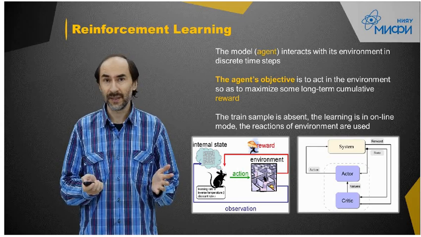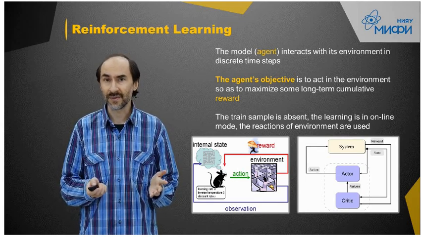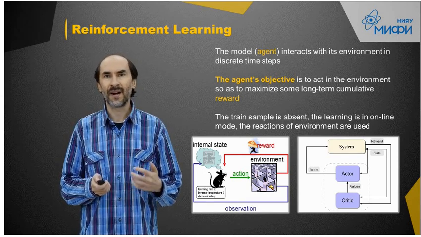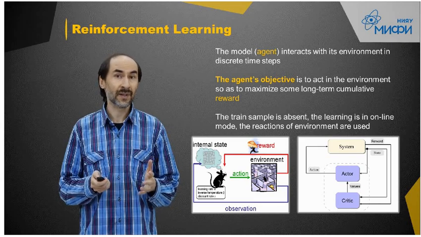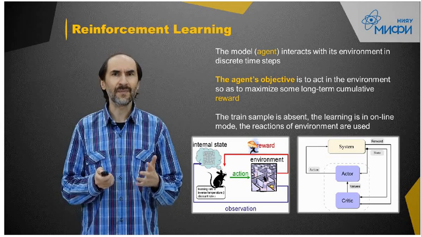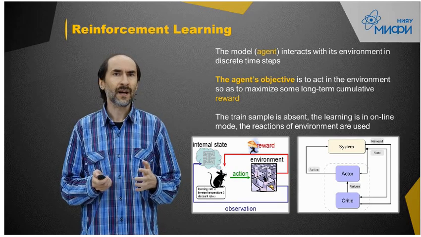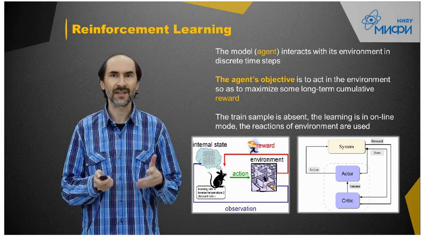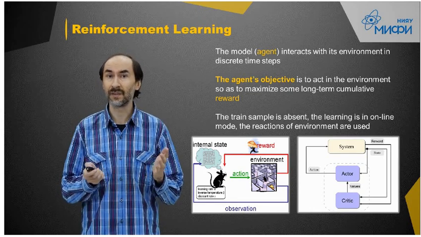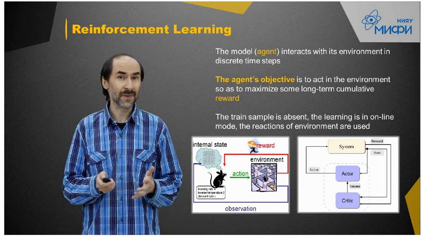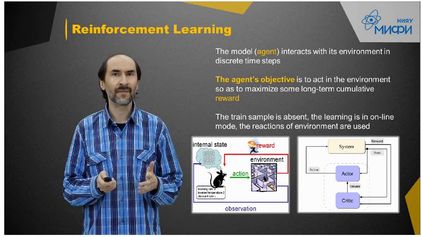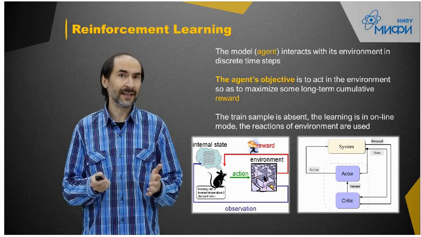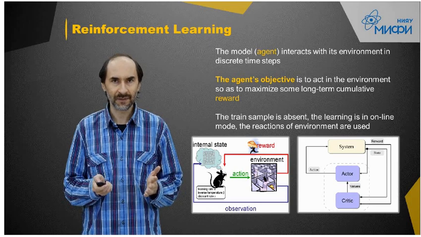Or in order to win ultimately, we need sometimes to sacrifice. The agent in reinforcement learning interacts with the environment and receives rewards or penalties from it. It's similar to how children learn. They accumulate experience and finally understand which consequences actions will have without even performing them. In reinforcement learning, neural networks are actively used to predict long-term rewards of actions that should be taken in the given states of the environment.